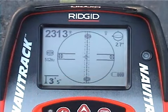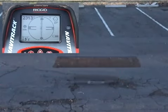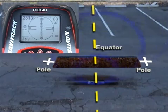Now let's take a look inside the active view area. The map uses icons to represent the position of targets underground. There are two types of targets: poles, which occur at each end of the sonde, and the equator, a plane or imaginary line that passes through the center of the sonde and stretches out on both sides of the sonde until it is so weak the receiver can no longer see it.